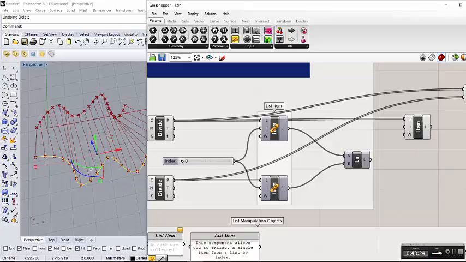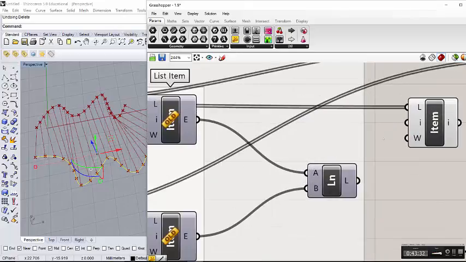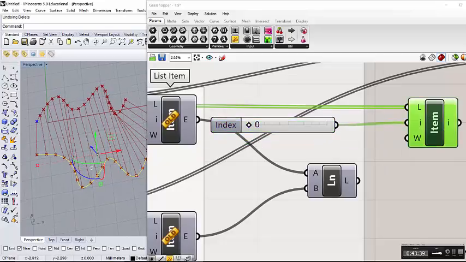First element of the list. 0, right? Because we start counting from 0. Okay, there we go. First element 0. Second element 1. So on and so forth.